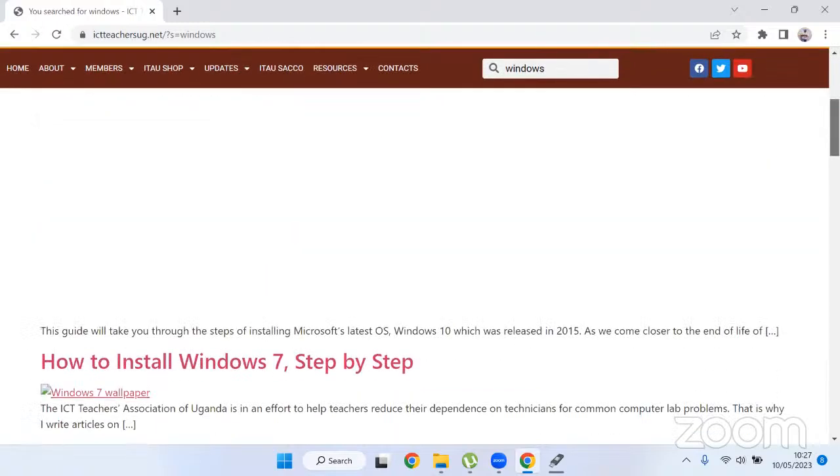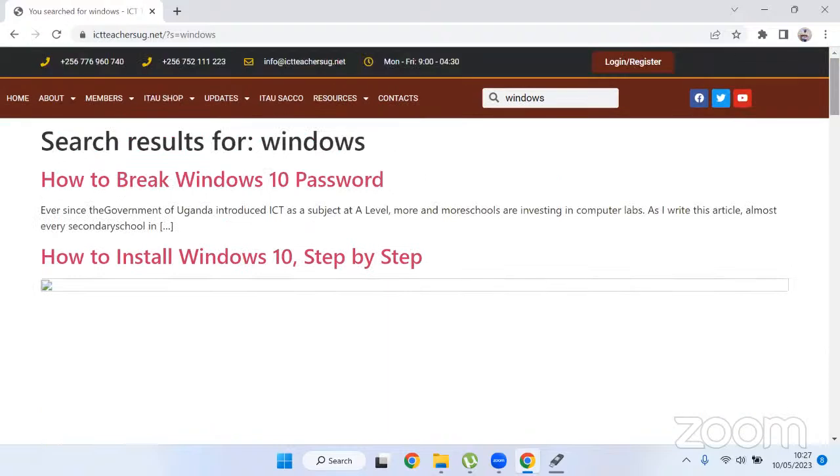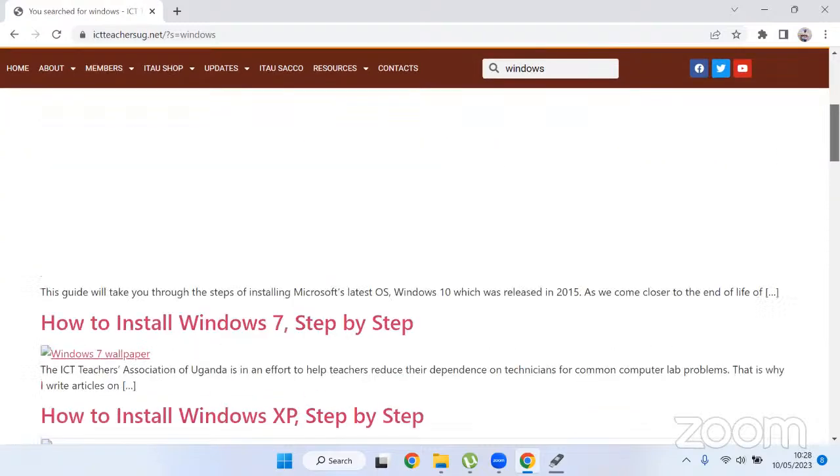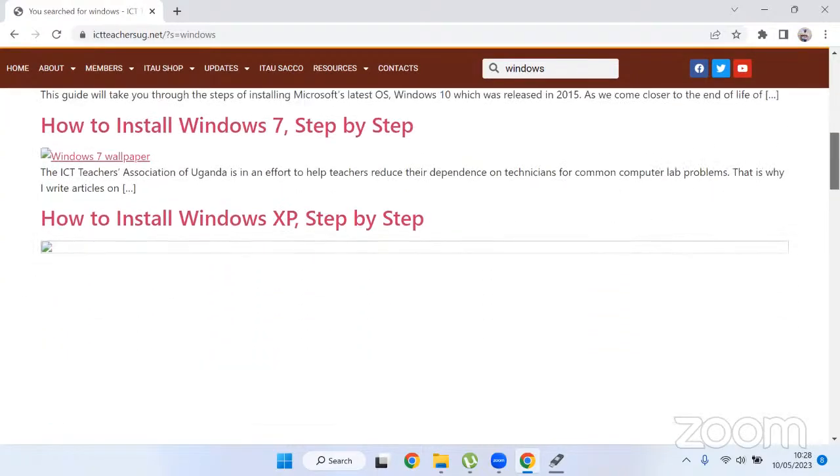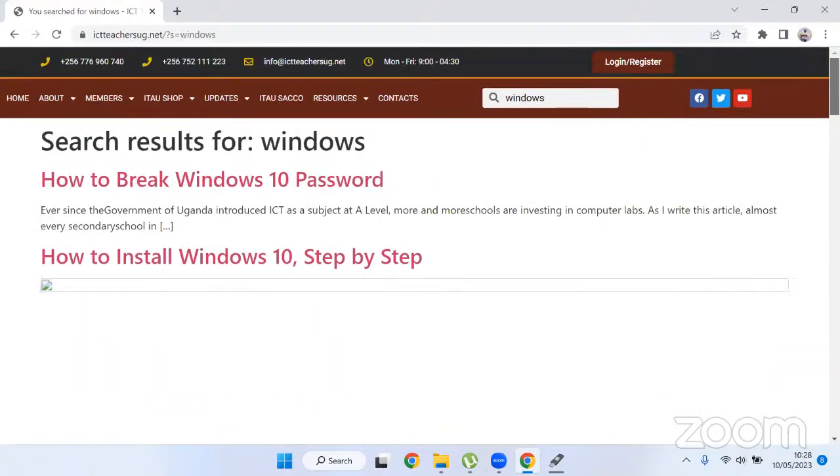And you could also give them an experience with installing operating systems like Linux. There is Ubuntu Linux. You can give them for their own exposure. But on this website, I have 3 operating systems and 3 articles. That is the one for Windows 10, then the one for Windows 7, and the one for Windows XP. I am yet to make the one for Windows 11, the latest operating system. So we shall not go through that practically.